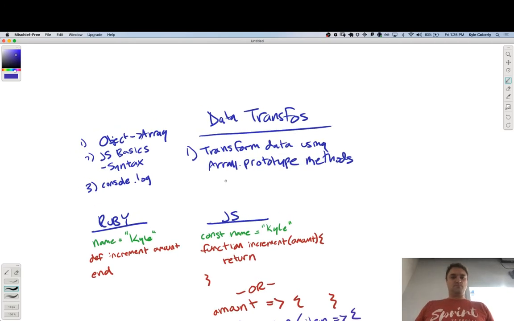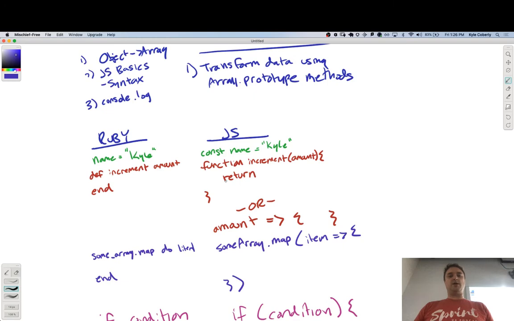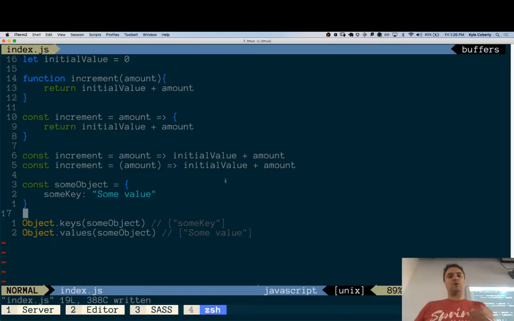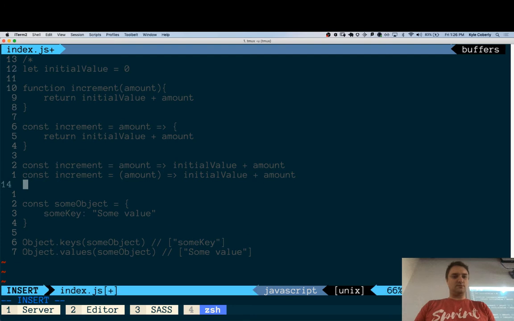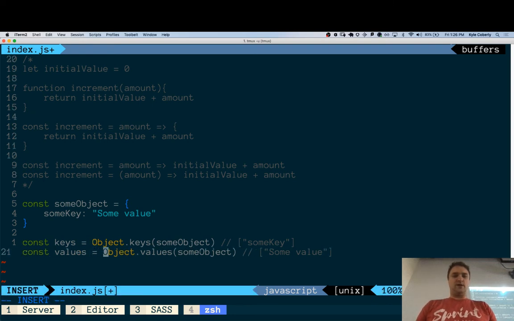Cool. Talked a little bit about syntax, talked a little bit about turning objects into arrays, console.logging. So if I want to see any of these, let me just comment these out. I'll call that keys, call that values.